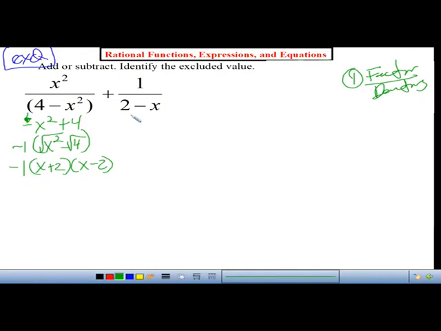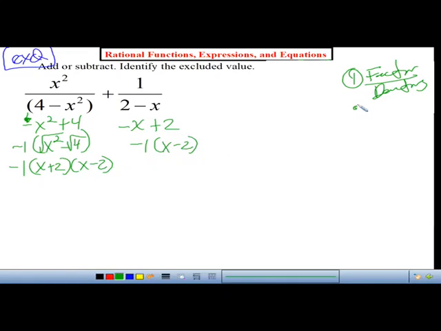All right, help me with this one. Alyssa, what do you notice on the second denominator? It's not in standard form. All right, so standard form is negative x plus 2. Can we factor out a GCF? Yes, -1, and we're left with x minus 2. Can we factor anything else? No, we're done factoring the second denominator.